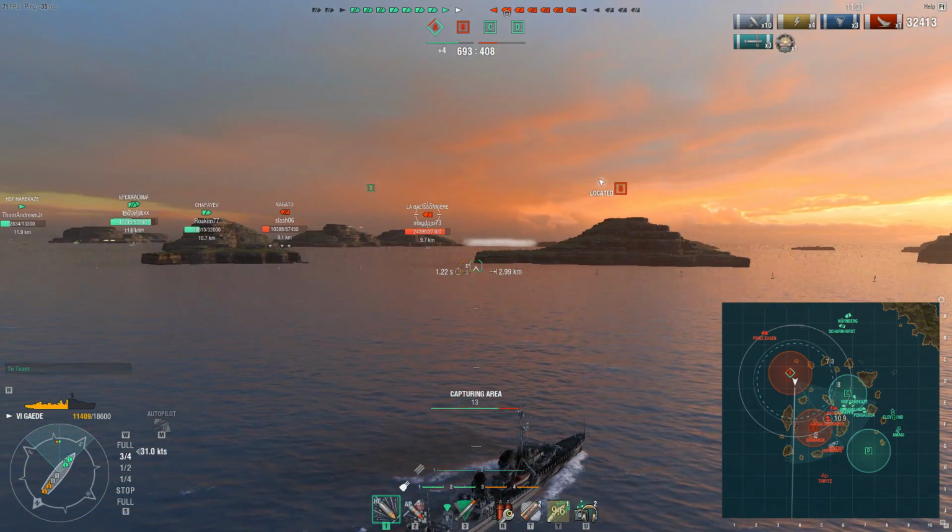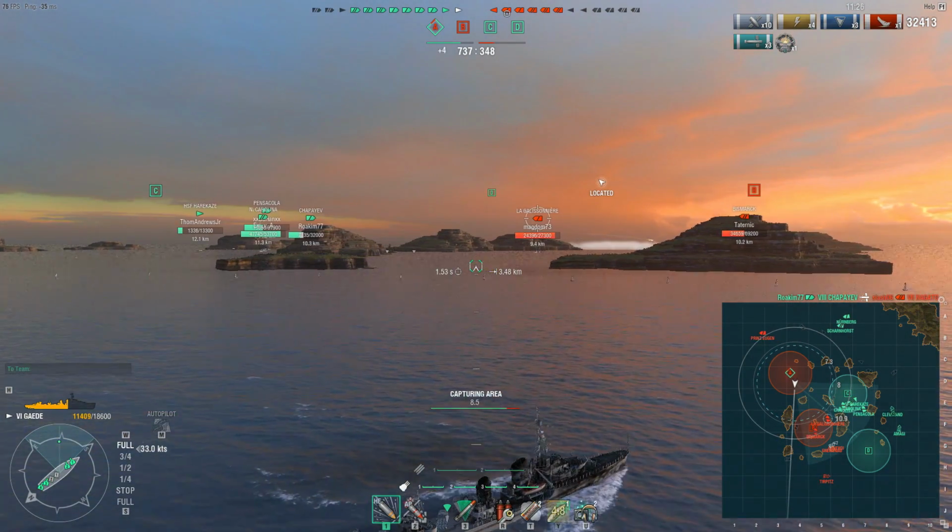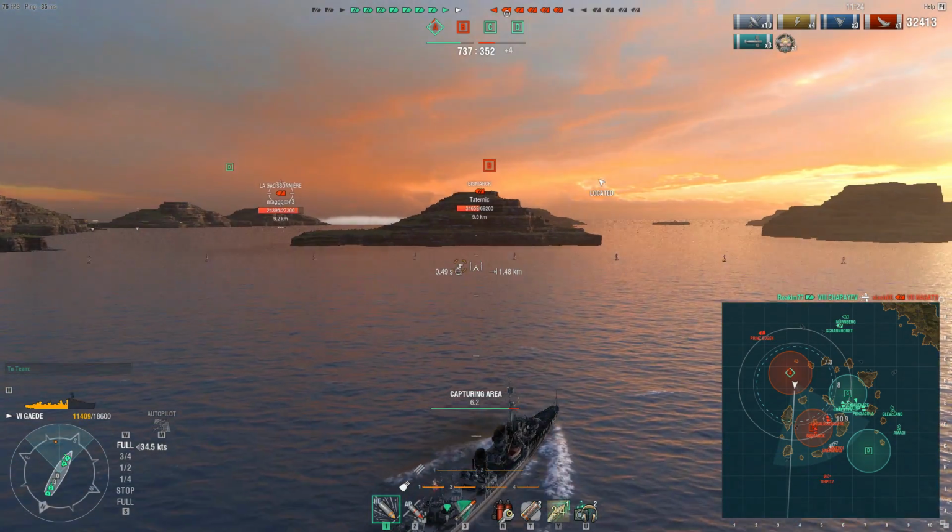Meanwhile, all the ships down in the south on the enemy team around the Bravo objective are a lot closer to our fleet in Charlie. So that's the nail in the coffin in terms of knowing which ship's got that skill.